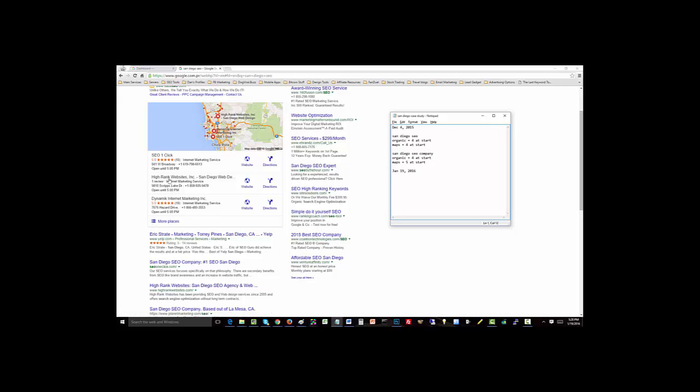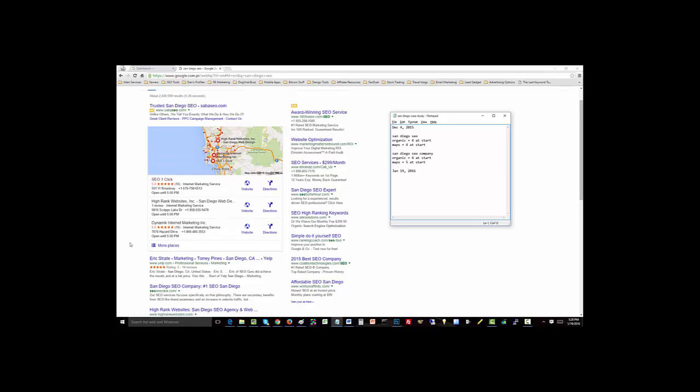Maps, we weren't even on the 3-pack. We were in more places, and then we were on the next page. So basically no one ever found us on the maps until we started this campaign. Now number 1 in the maps, so that's huge. Okay, I can't even begin to tell you how much more traffic this guy's probably getting as a result of being number 1 in the maps.